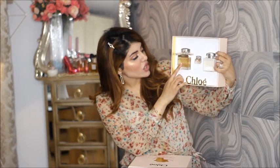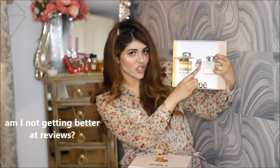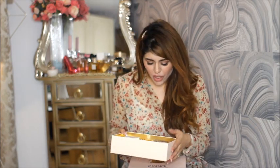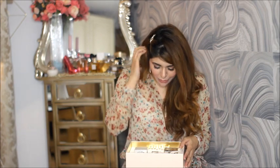I mean, it's beautiful. Look at this thing. It's like a hardware. It's Chloe. Alright, so we have the perfume, we have the mini version of the perfume, and then we have the body lotion. Now you guys know recently I have been so much into body lotions, and usually I always prefer my body lotions to be the same version as my perfume. I never want to run out of my body lotions because I am so big on them. I'm just into skincare and luxurious skin anyway. So I think it looks pretty amazing. It's simple, it's classic, so by far the packaging itself is obviously amazing.